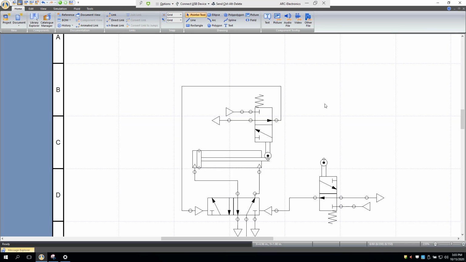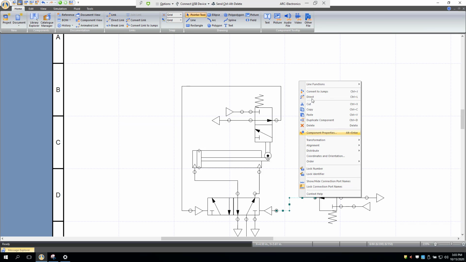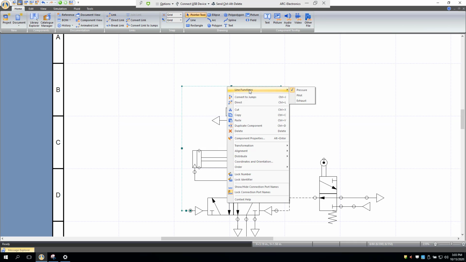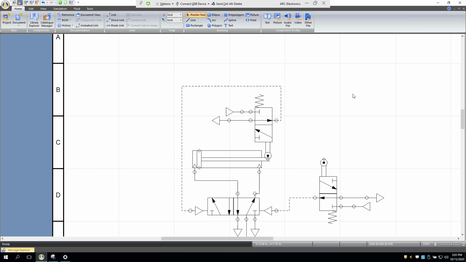Good. I think that's it. So let's right click on here, line functions, and we're going to go to pilot. And it should turn dotted. So right click, line functions, pilot. And that looks good.